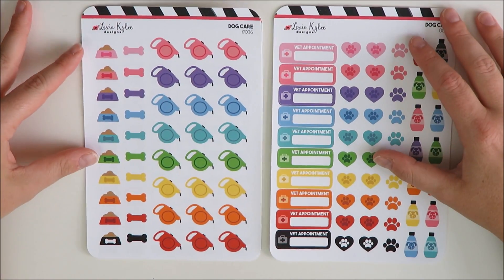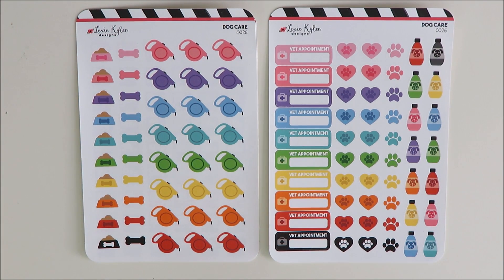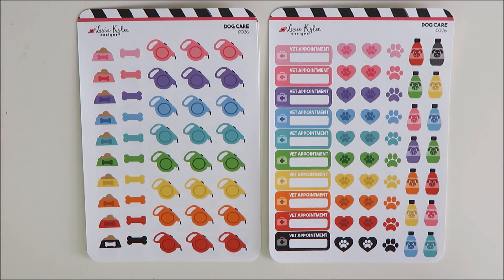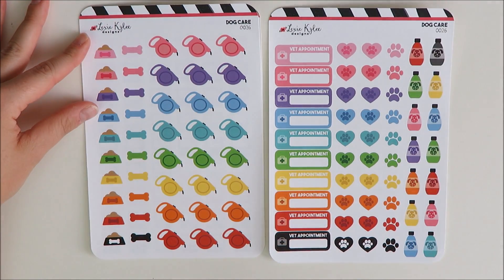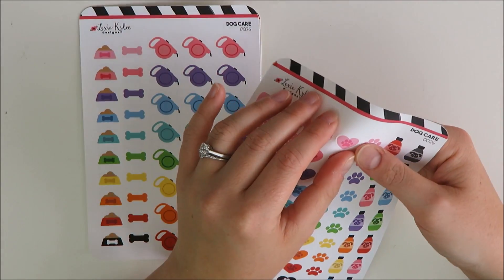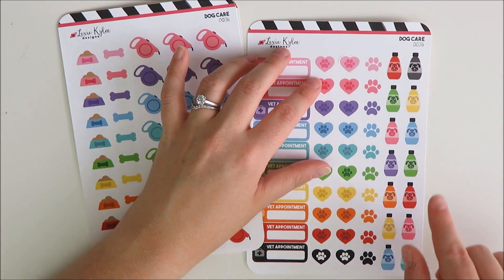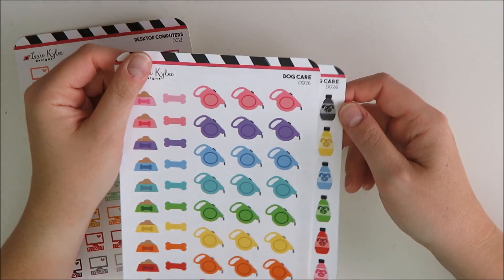And then the next multicolor thing I got was this two-page dog care sheet. I recently got a dog and I've been picking up dog stickers here and there. I love this one — it has such a good variety. You get some food ones. I don't really need a reminder in my planner to feed her — trust me, she will let us know if she needs to be fed. But maybe you could use it to mark if a dog is taking medicine or if you're changing up their food, or to remind you to pick up food. Then here's just a little bone, which could be anything dog-related. Then we have all these walk icons, which is awesome because we walk our dog all the time. Then vet appointment ones — these are in the shape of a heart so you could almost use them for heartworm pills, or just any time you're spending with your dog. Then simple paw prints — you could use those for whatever. And then little bath washing. We do wash our dog at home. I thought this variety was great. And again, this is all on her beautiful premium matte paper.